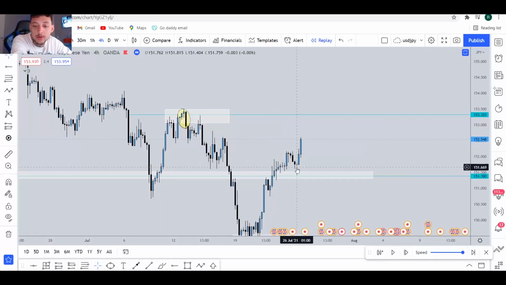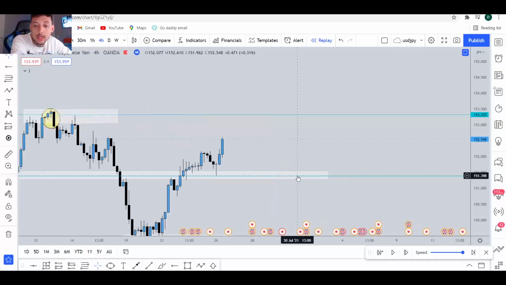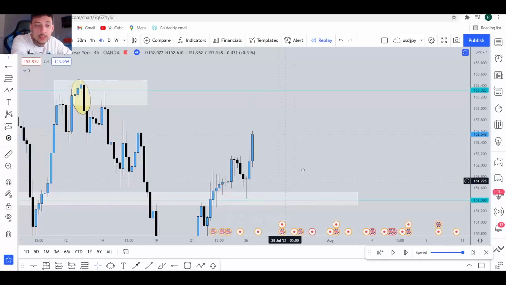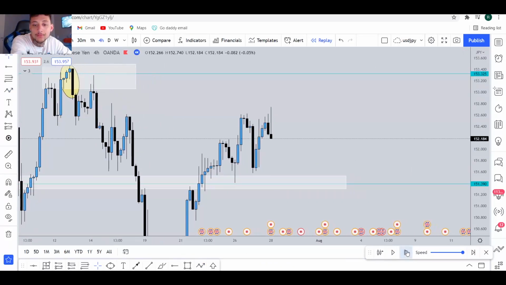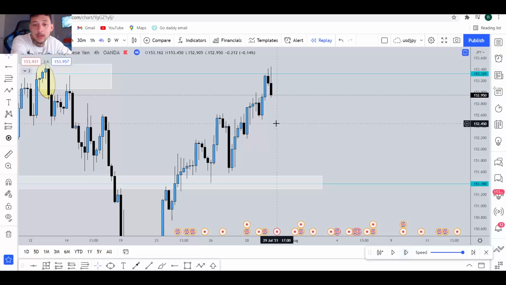There's a break above. Notice how price came back down into support, rejected support, and then gave us another entry to buy right here. A high probability bullish engulfing candlestick. And look what happened right after that. Price kept going up, which you could target this high all the way up there. Let's see if that would have been hit, and it was.